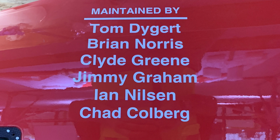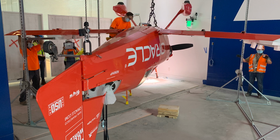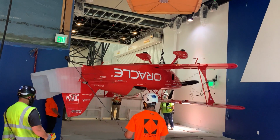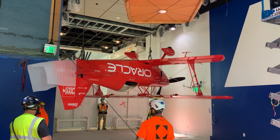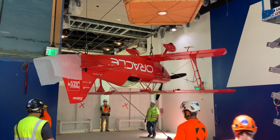I was mainly there to offer tech support, or if I saw something they were doing that was maybe out of order or wasn't going to go well, I was invited to speak up freely, but I was not at any point allowed to actually touch the airplane or help in any way. And what made it even more challenging was that the airplane was in multiple pieces. The wings were off, and most of the large pieces were off the airplane. The gallery it was hung in already had a lot of studio lighting hanging from the ceilings. So they determined it was going to be impossible to assemble the airplane right side up and then rotate it.